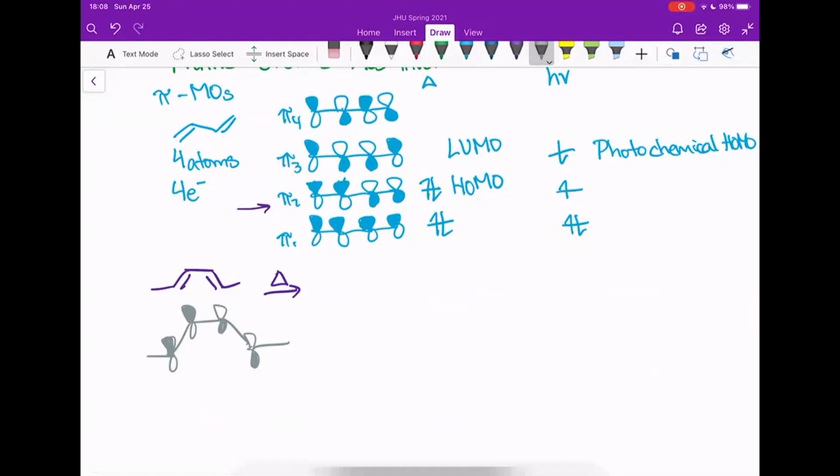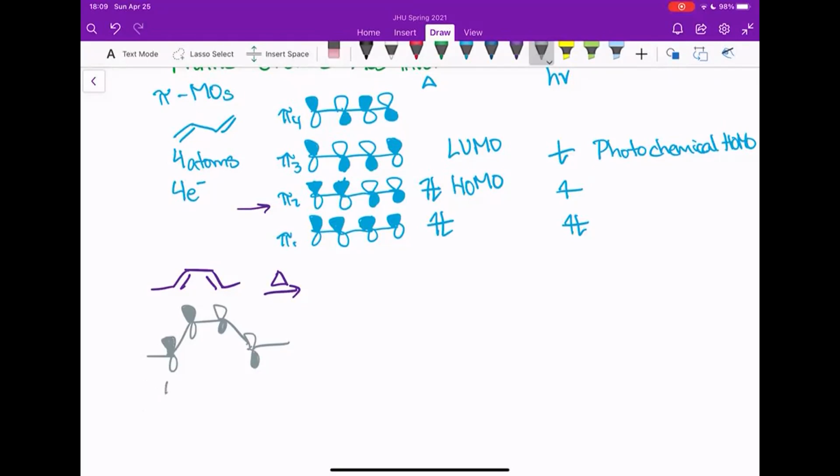Looking at the left-hand side, the thumb is pointing upwards and your pointer finger is pointing outwards. On the right-hand side, your thumb is pointing down to match the orbital, and your finger is pointing outwards to match the R group. To form a bond between these orbitals so that they overlap, you rotate inwards. Then you'll notice that your fingers are pointing in opposite directions. That's what you need to know for your stereochemistry.